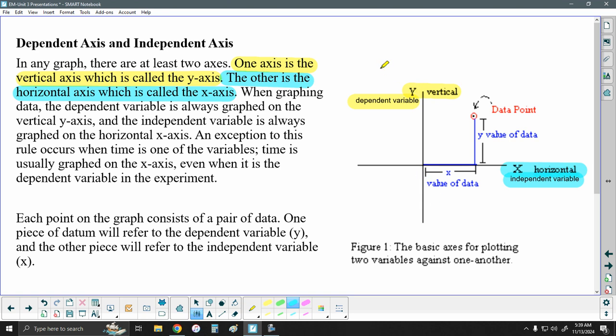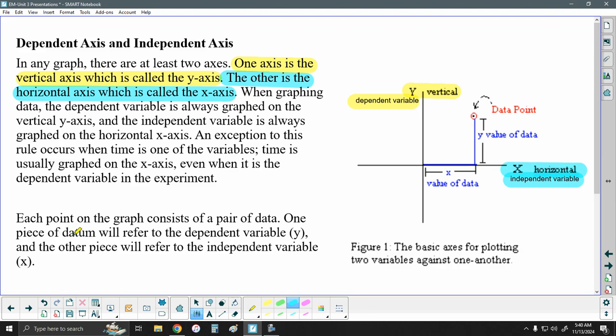Okay. So in graphing, the dependent variable is always graphed on the y-axis, and the independent variable is always graphed on the x-axis. One exception that sometimes gets made is that if we are measuring time, even if time is the dependent variable, we tend to always put time on the x-axis, because in doing so, and we'll get to this when we talk about calculation of slope, we'll end up with a rate. And in science, we love calculating rates, how things are changing over time. So in order to get that from a graph, time always has to be on the x-axis.